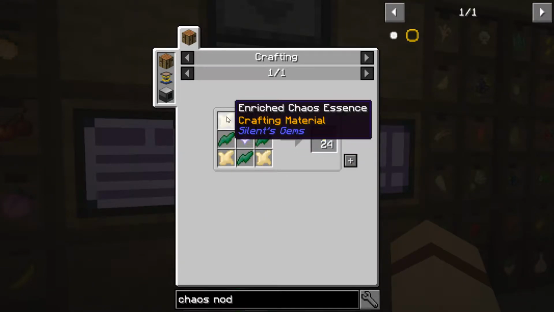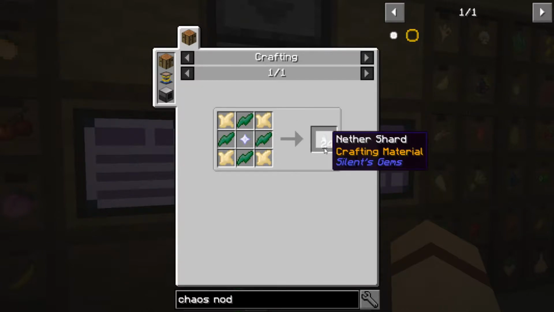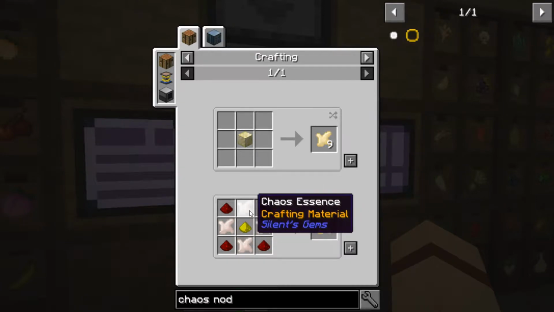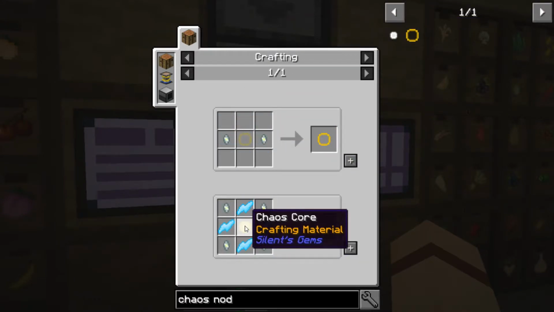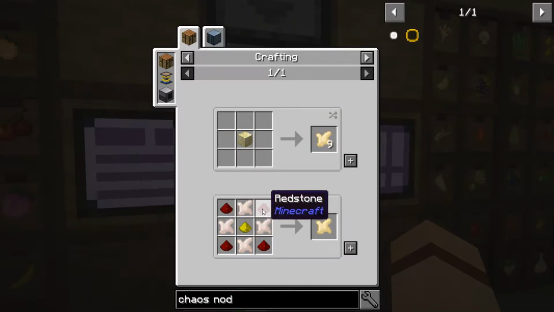Okay, the nether shard is enriched chaos essence with ender essence and a nether star. For the nether star, we have a Woot farm in our mob farm area, so I just grabbed a nether star from there, and this gives us 24 of these, so we probably won't need to bother with that for a while. Ender essence is just something you find, and enriched chaos essence is chaos essence with glowstone and redstone. So that's what makes up the nether shards. Ender frost is the ender essence surrounded by ice. Ice is something that we get in our tech park, so we're good there. The chaos core is the enriched chaos essence around a block of quartz, and we already saw that.